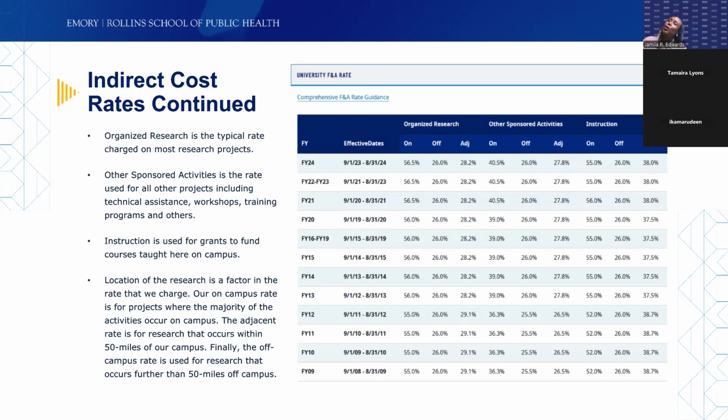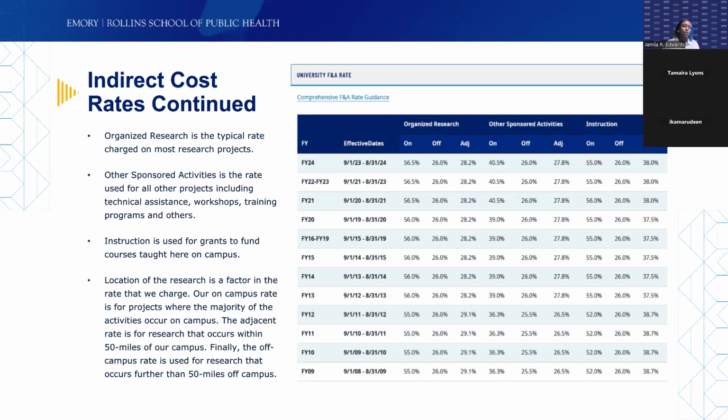But that's because we're still waiting on our notice from the federal government of our negotiated rate from last year. So that's another thing that has happened with government shutdowns, processes like that, where our cost accounting office had gone all the way through the process of negotiating our rate. And we were just waiting on the letter, and we still haven't received it. So that is interesting in the sense that it means that we're just holding on old rates currently for both indirect costs and fringe, right? Yeah.